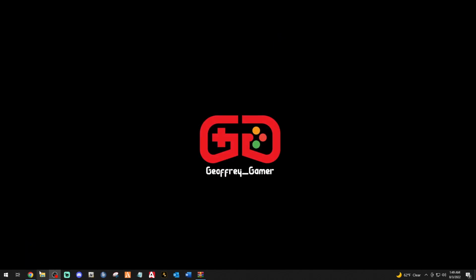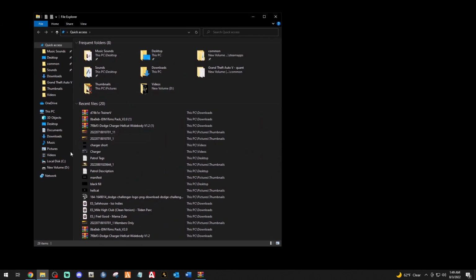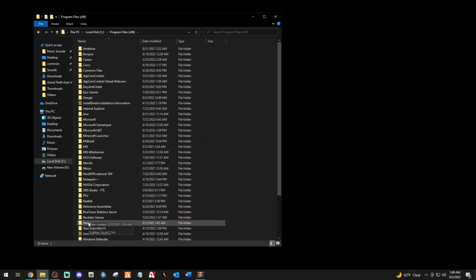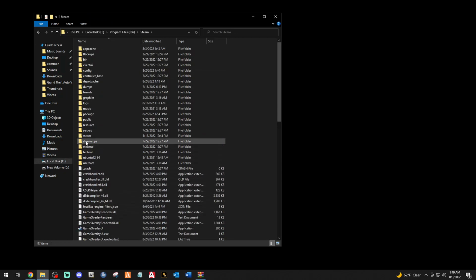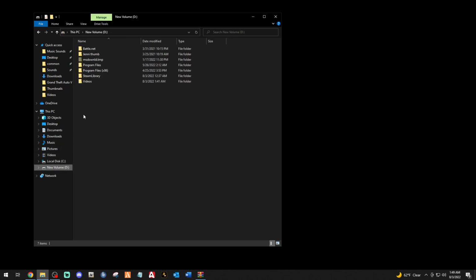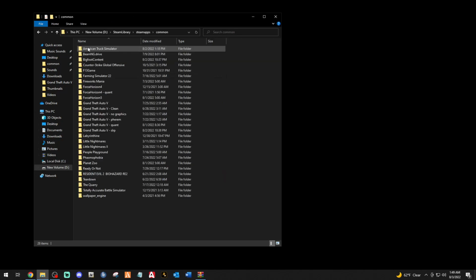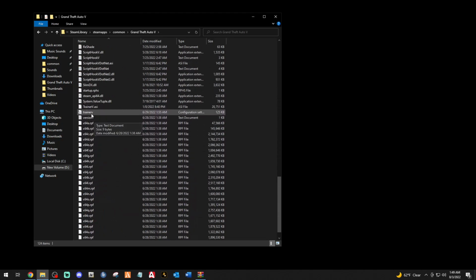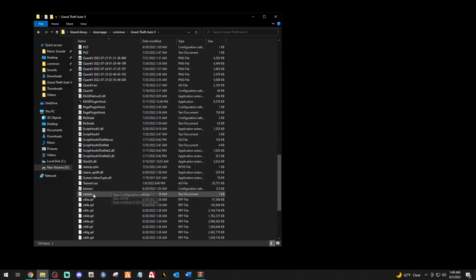Now for Steam users, let's get that simple trainer put in. Open up your main directory, and you're going to go to your disk drive that your game is installed through Steam. Okay, and then you're going to go to Program Files x86, Steam, Steam Apps, and Common. You're going to see your GTA folders right there. Double click whichever one you want to put this into. Mine is in a different location, and it's right there. And as you can see, I've already got my Simple Trainer in there, and I'll give you a couple of tips. So let's open up Simple Trainer.